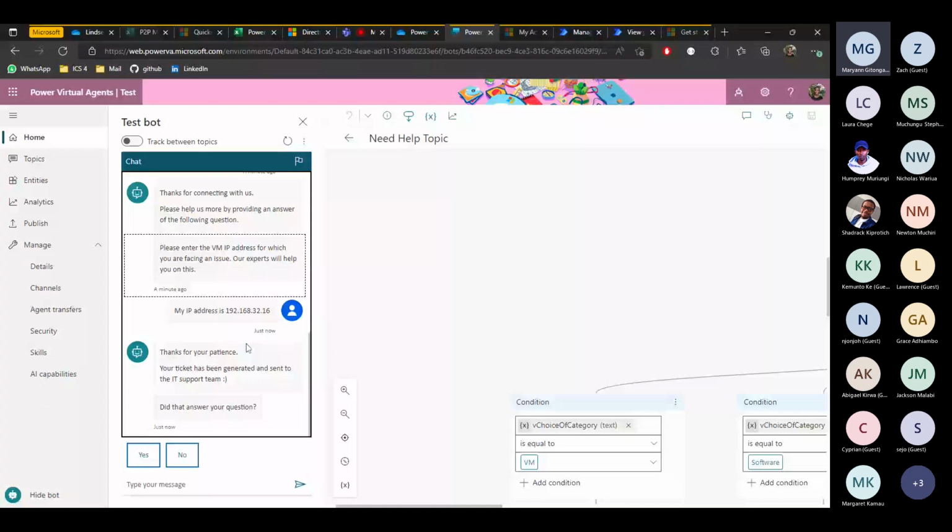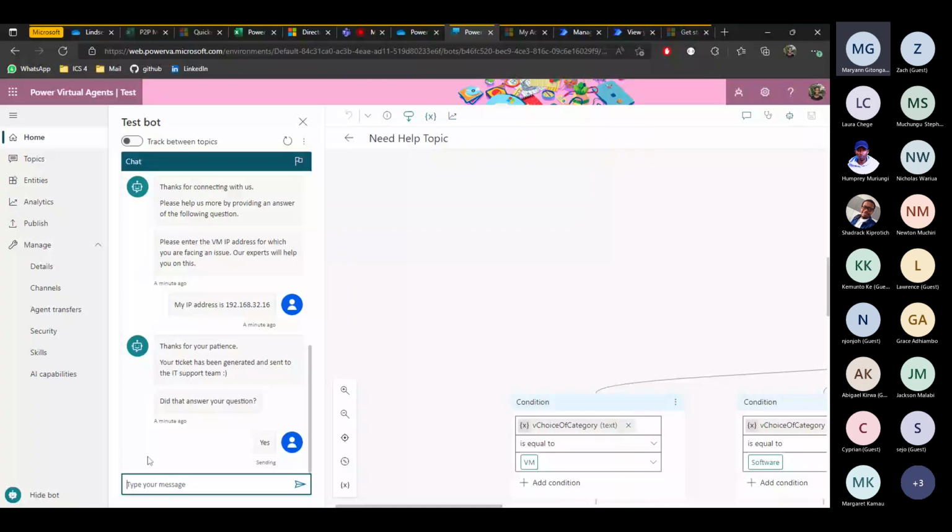Through the Power Automate platform, the email is generated and sent automatically to the IT support team. Once that process is successful, the flow returns a success message, which is sent to the topic and then displayed here. My success message is this bit: your ticket has been generated and sent to the IT support team. And then here it ends the conversation using a survey.